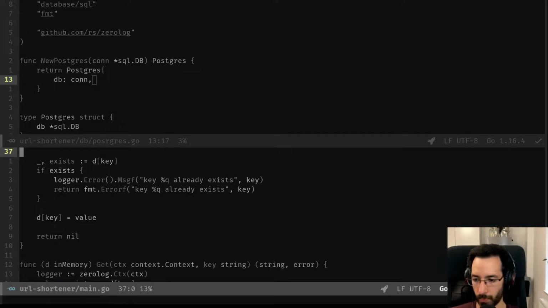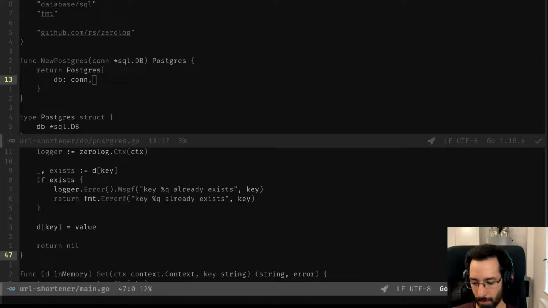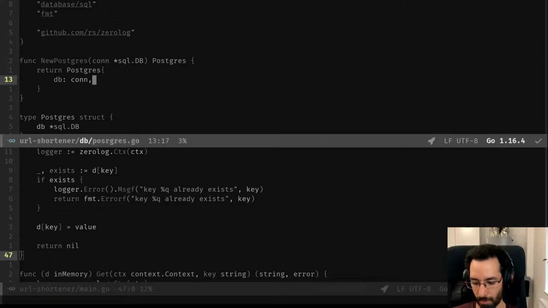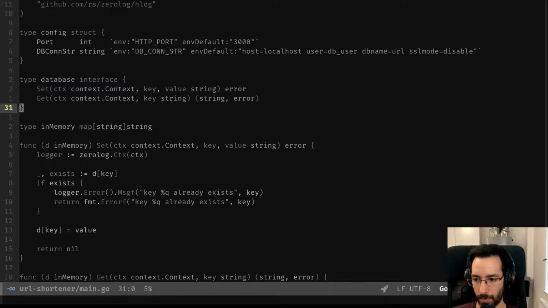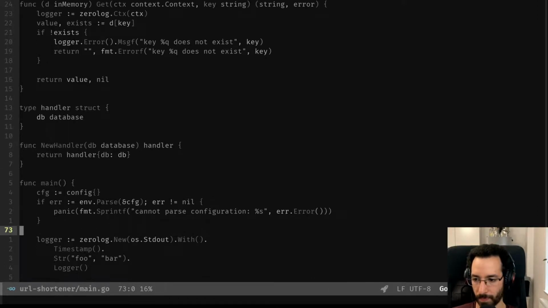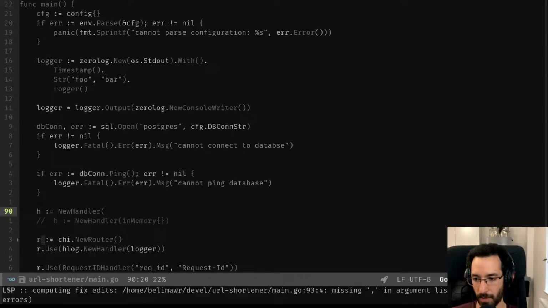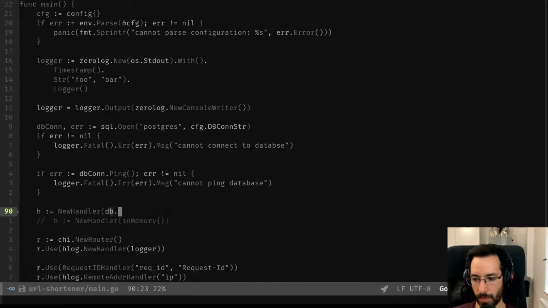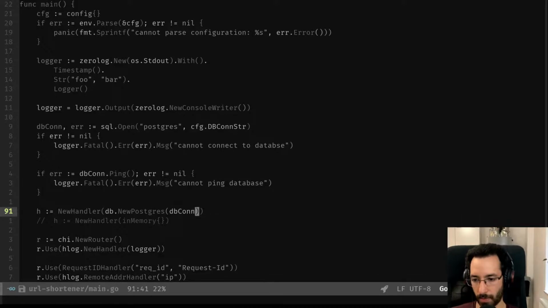So now our main.go. Let me get just one. We can clean up our main.go. We initialize the connection, and now instead of having Postgres here, you can do db.NewPostgres and then pass the connection.